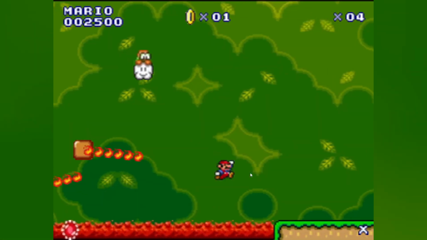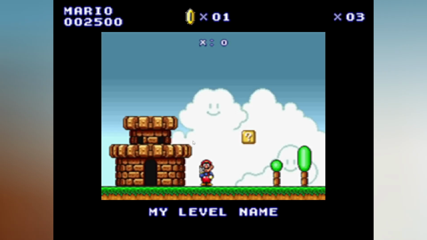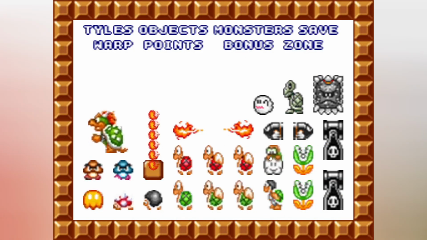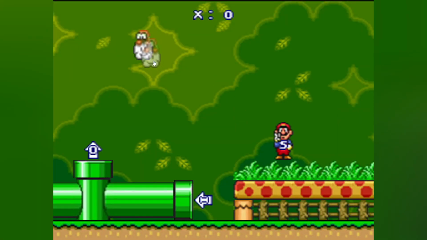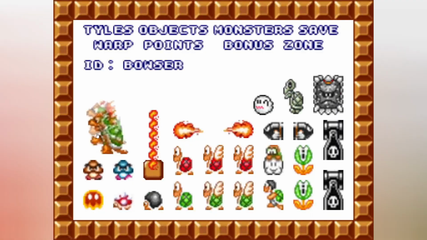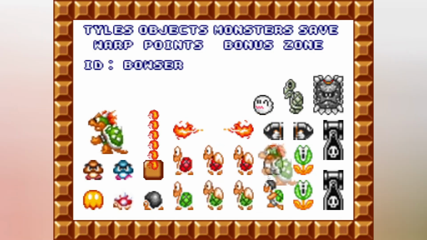Oh my god. Okay, you gotta rush quick, because the Lakitus bunch up together, and then they just drop the Spinies really quickly. I'm just gonna stick with one Lakitu. I'll just start him right here. And then, oh yeah, I reckon I gotta put a Bowser. I gotta put a Bowser towards the end of this bonus zone. Or maybe at the end of the main level, who knows? I'll decide that later on.